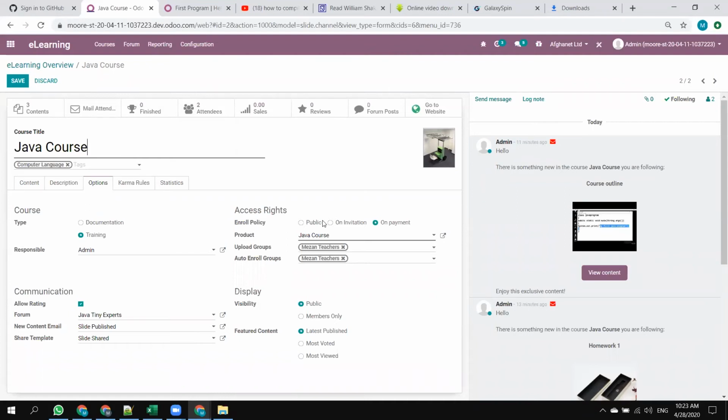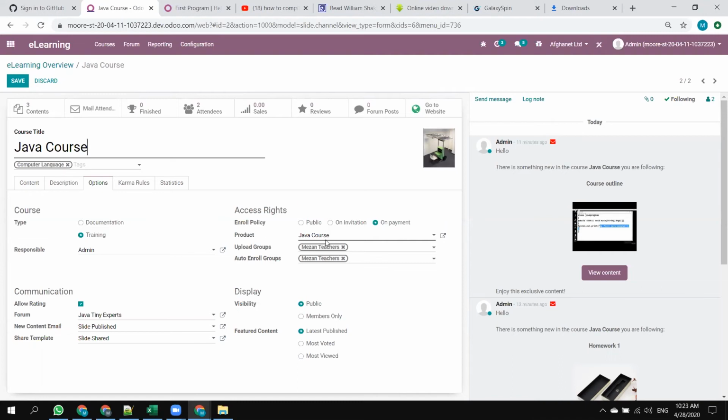So similarly, if you want it to be monthly and not a one-time payment for the course, then we can do the monthly subscription, which will give them access to all the courses of that grade level.